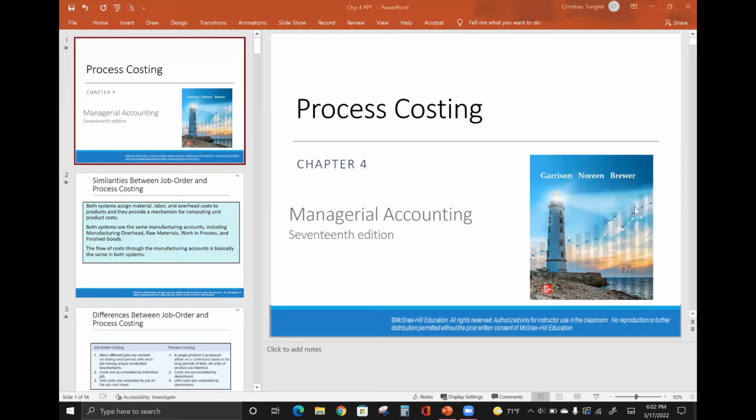So there's going to be a little bit of a difference in how we calculate the cost and what's in work in process. Basically we're doing the same things, but the only difference is now we have this product that's the same. So we're not costing out how much of work in process for this job went over. We're going to have to figure out something called equivalent units. We have to figure out a way to know, we have all of these products being produced, in work in process, what percentage of completion are we? We're going to make an estimate based on that.